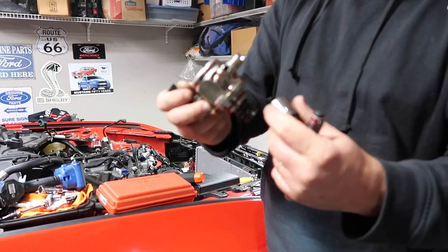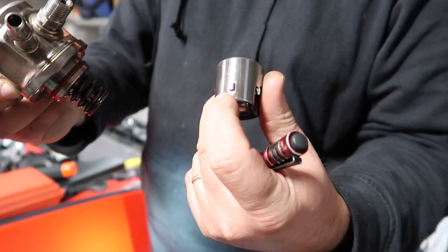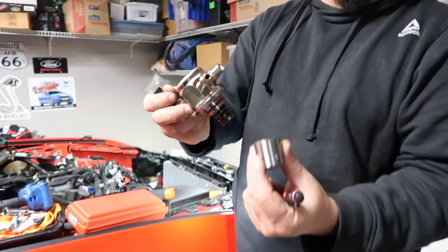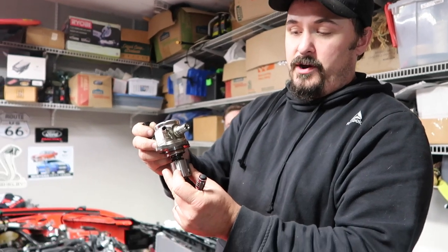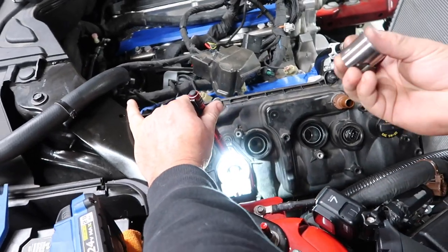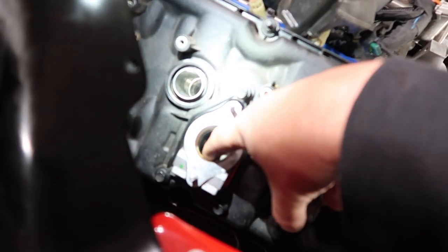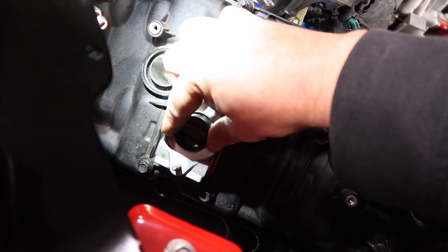Now, this has got a notch in it, and there's a notch in the piece that goes on the head, so you cannot get it wrong. It only fits in one way. And you want the roller down, and then this fits in like that. Basically, you just want it down so this is not compressing up against it as you're trying to bolt it down. If you look right there, there's that notch I was telling you about that fits in. You can see the notch right there. It only goes in one way.